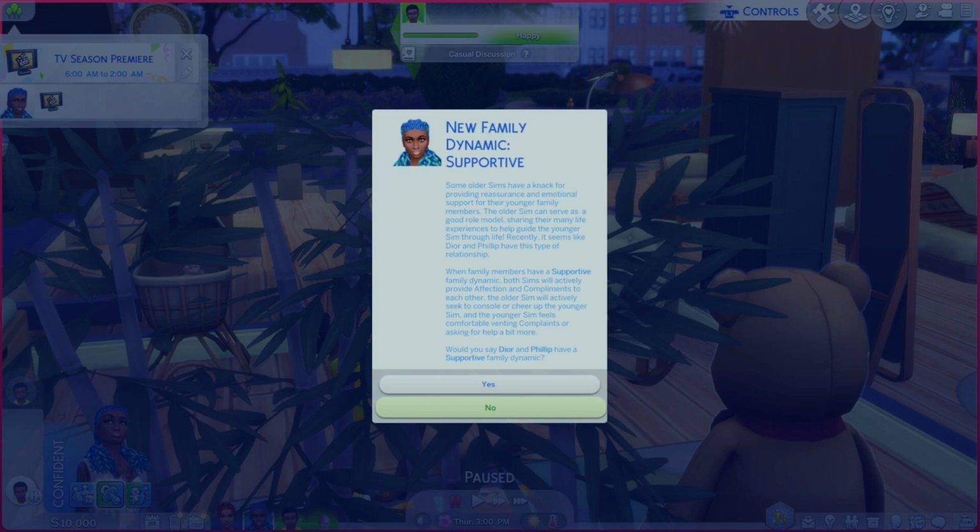Some older Sims have a knack for providing reassurance and emotional support for their younger family members. The older Sim can serve as a good role model, sharing their many life experiences to help guide the younger Sim through life. Recently, it seems like Dior and Philip have this type of relationship. When family members have a supportive family dynamic, both Sims will actively provide affection and compliments to each other. The older Sim will actively seek to console or cheer up the younger Sim, and the younger Sim feels comfortable venting complaints or asking for help a bit more.